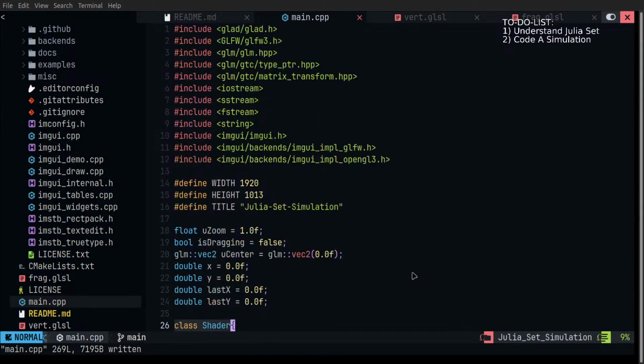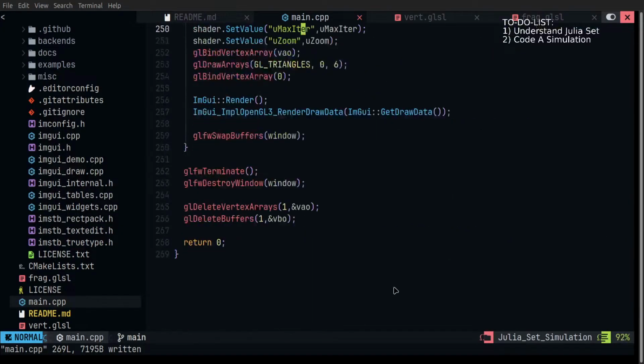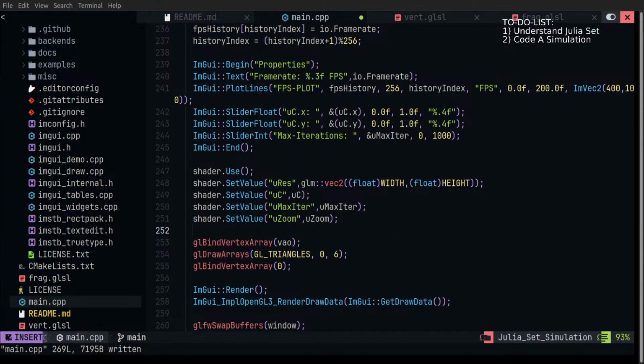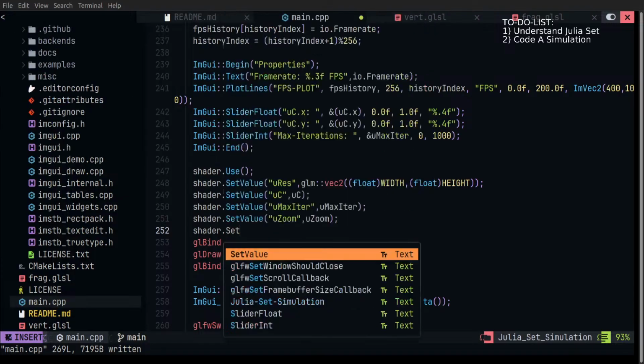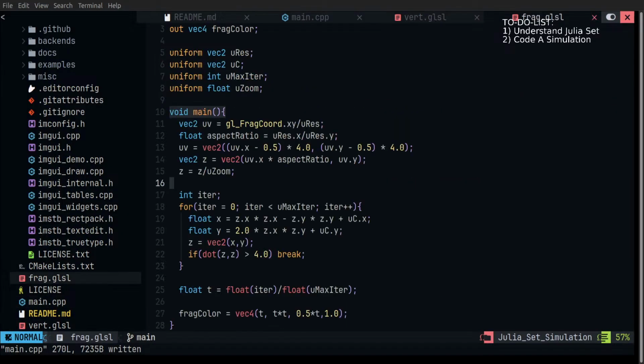Yeah, we will set the uniform from our shader. Let's add a uniform here.